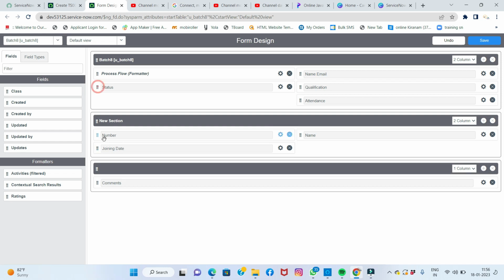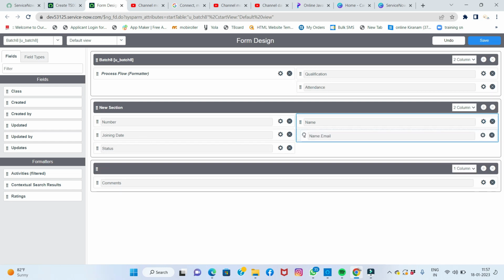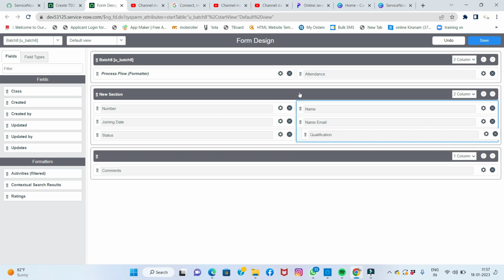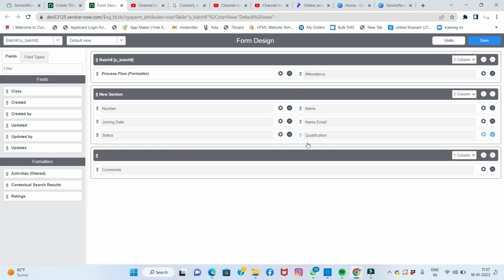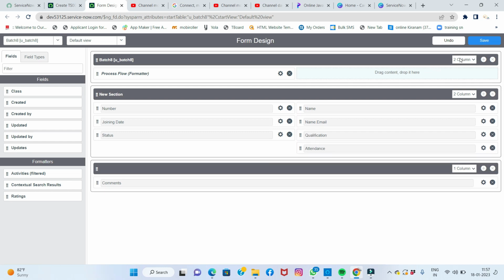Okay, status. So name, email, and qualification, and attendance. I'll keep it here, and this I will make as a single column.